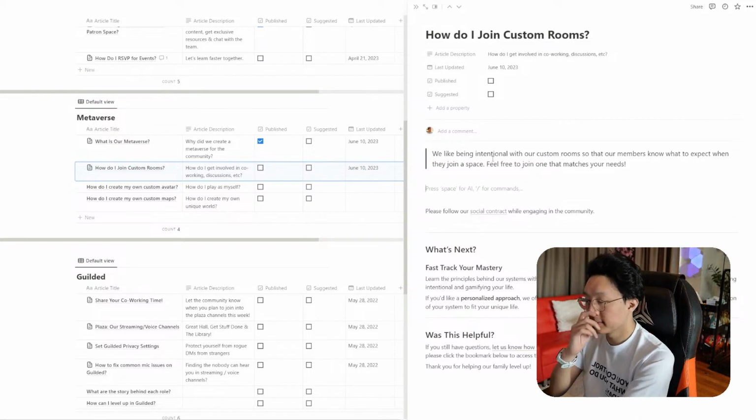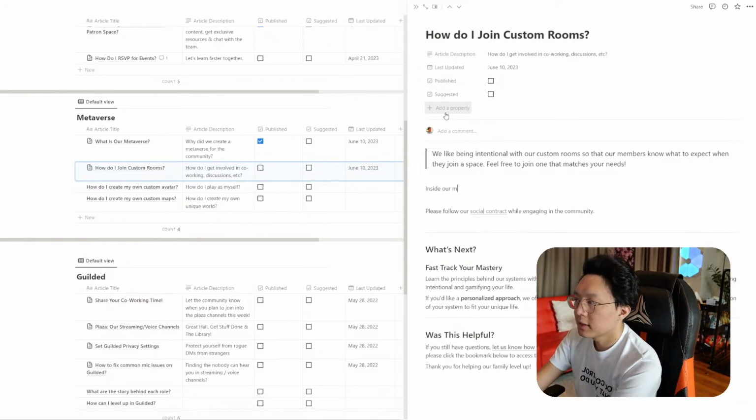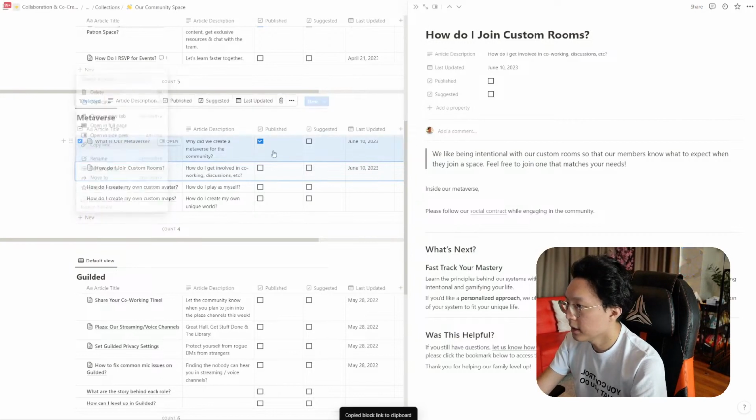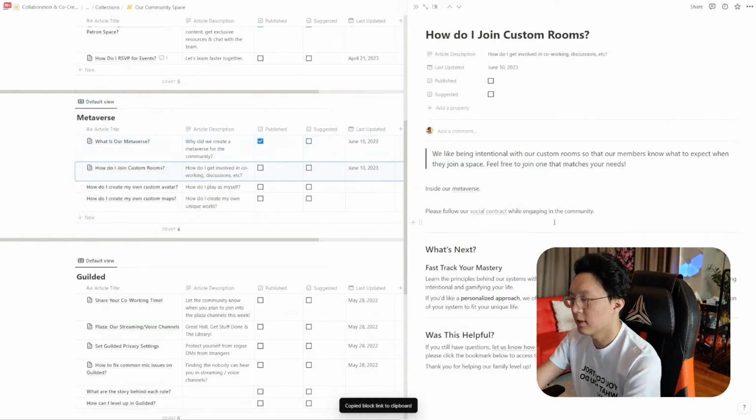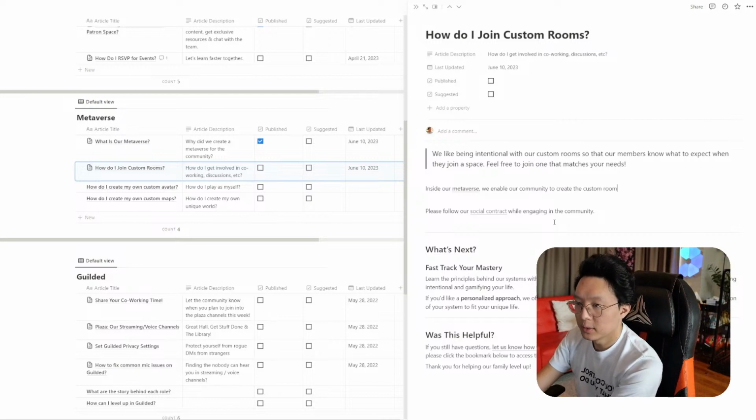Okay, so here, inside our metaverse, we can copy the link here so it's self-referential. Inside metaverse, we enable our community to create the custom rooms that they need to fulfill their adventure.